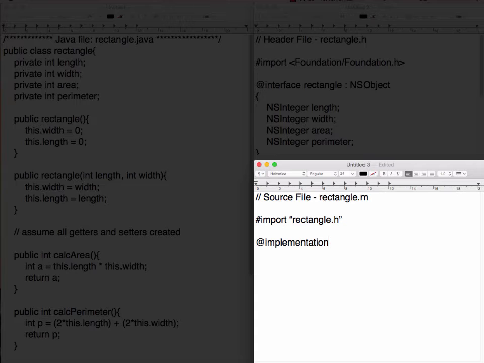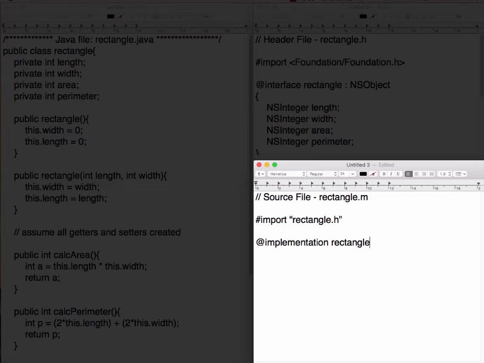So we're going to say @implementation Rectangle. We don't have to say extends NSObject here anymore because it's already done in the H file. So we're just going to say @implementation Rectangle, and that will basically be saying here we are going to begin the code for our object.